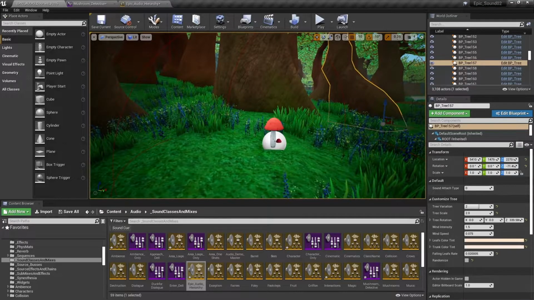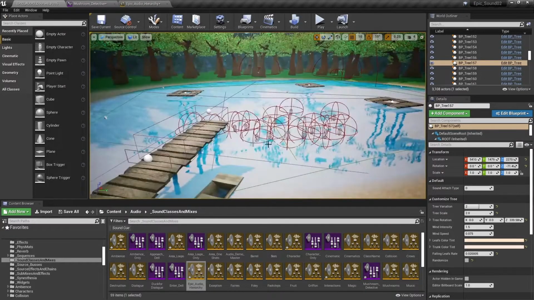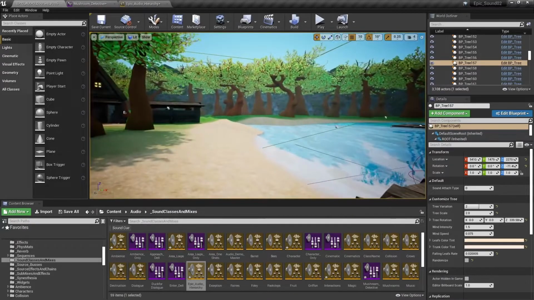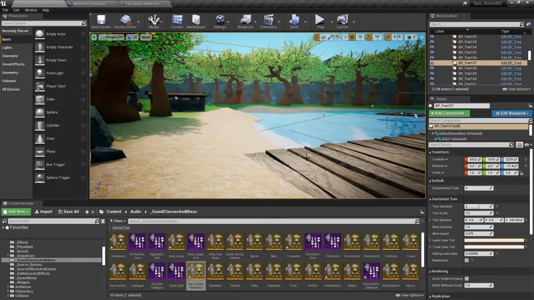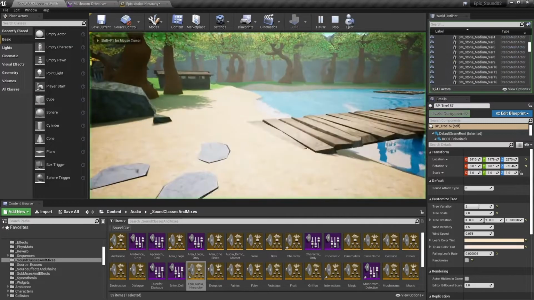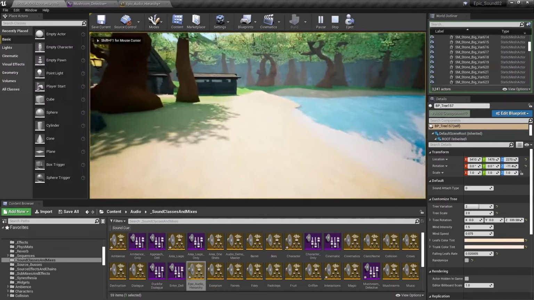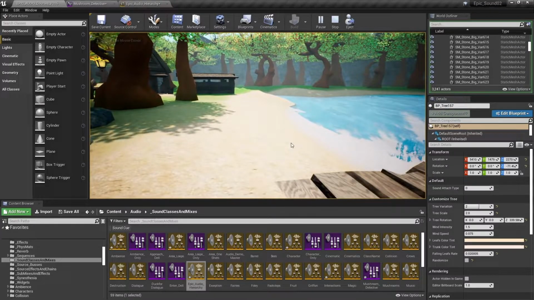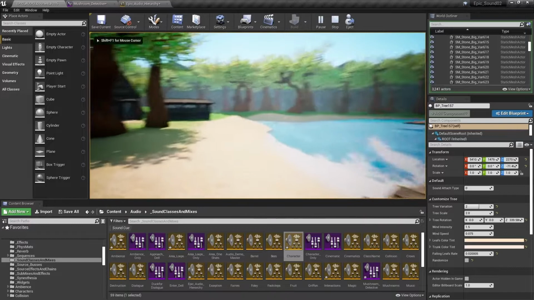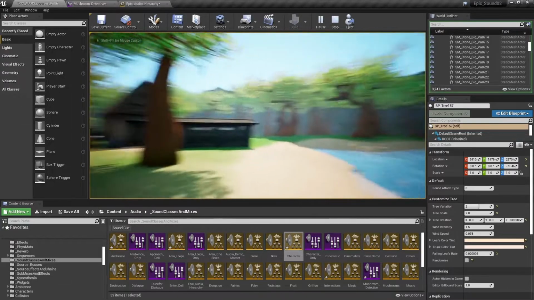Let's have a look at how sound class hierarchies can help us to audition different elements of our audio mix. So we'll go over to the lakeside area, and here I just want to focus on the footsteps just to make sure that all these materials are assigned to the right type. Now, you might assume that you can regain mouse control, come over here and choose the character sound class and solo it, and then you'd hear the footsteps that are within that sound class.